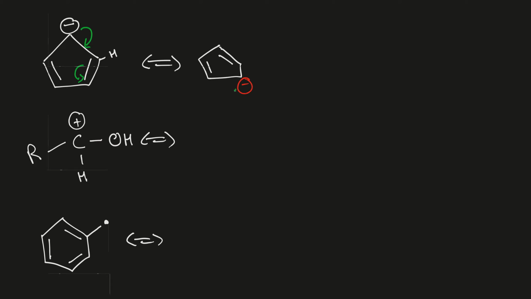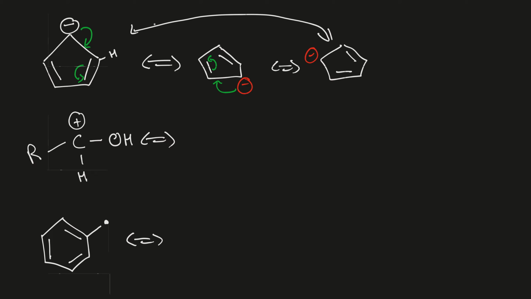And this can move again to form a pi bond with the carbon atom next to it, and the pi electrons over here can become a lone pair on the carbon next to it. And we get this possible scenario where we have a double bond here, and a negative charge over here. And then this obviously can move and become our original structure over here, and they keep interchanging, so it's not one structure or the other, it's actually a mix. Now that's with the negative charge.